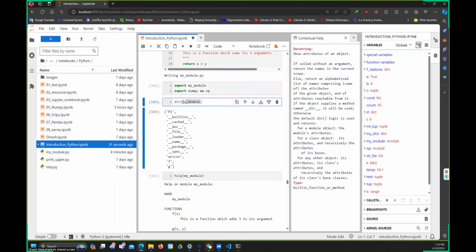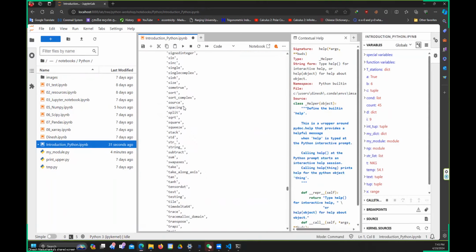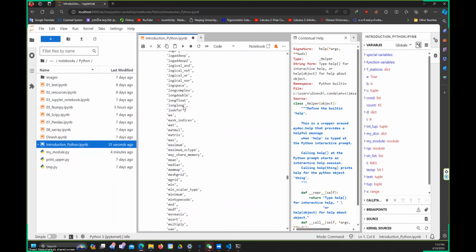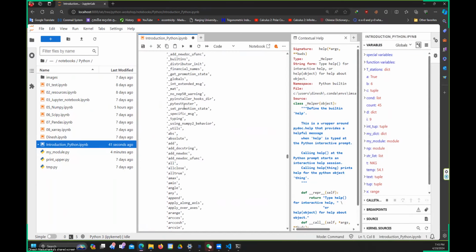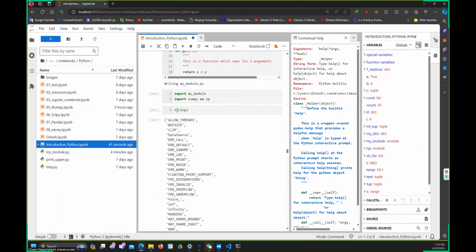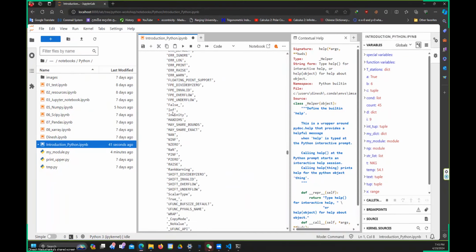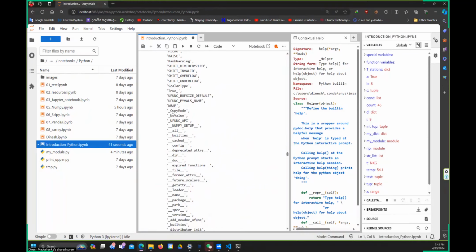If I type dir np, it will give me all the functionalities inside NumPy. These are the commands that I can use, the built-in functions inside NumPy. Here you will see each and every individual function that you can use inside NumPy.